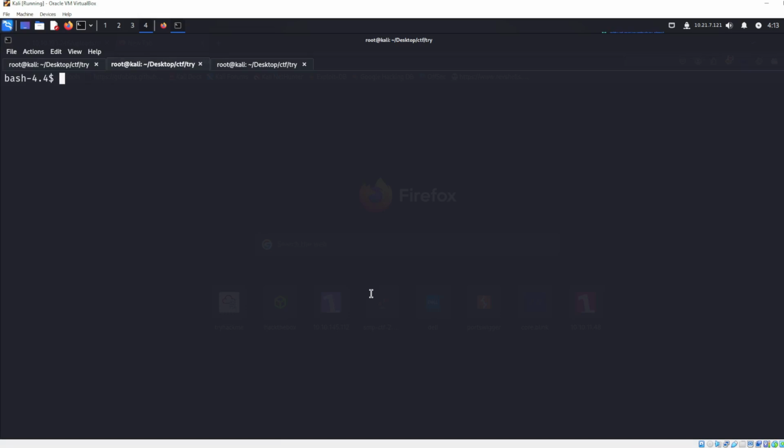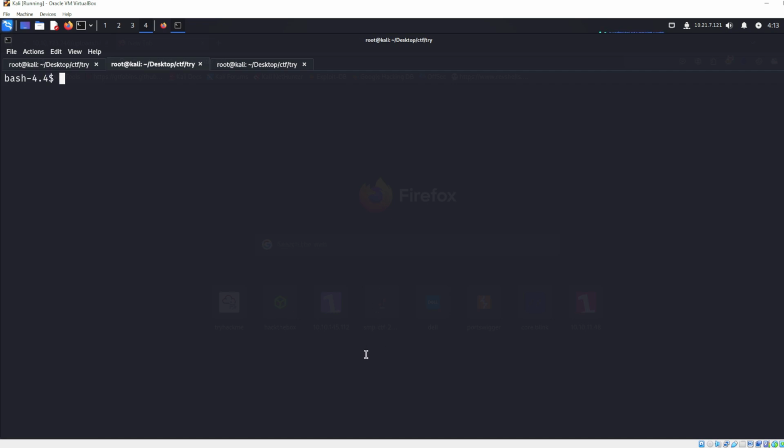So in this video we will talk about a Linux Privilege Escalation technique, mainly SUID binary. SUID binary is a special type of permission that a user can set to a binary. Suppose root user sets a SUID bit to a binary. So what will happen? If any normal user runs that binary, it will run with root privilege.